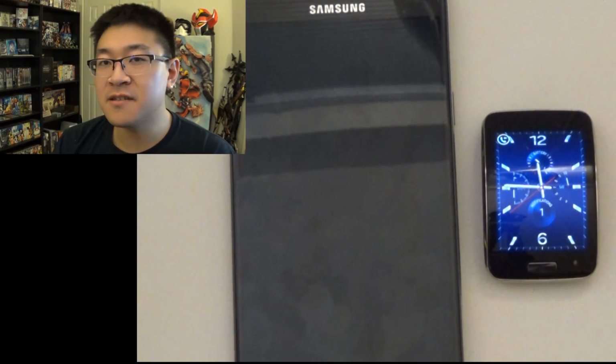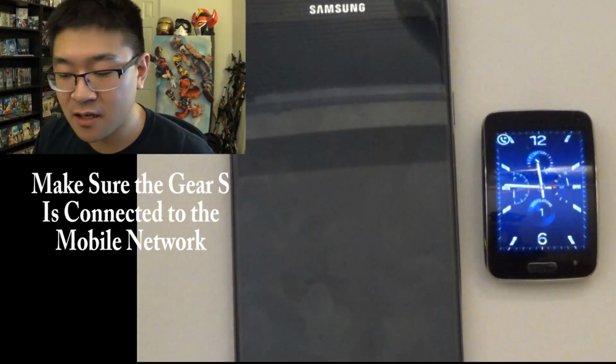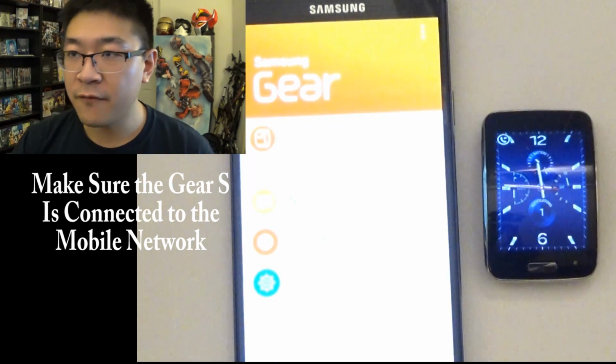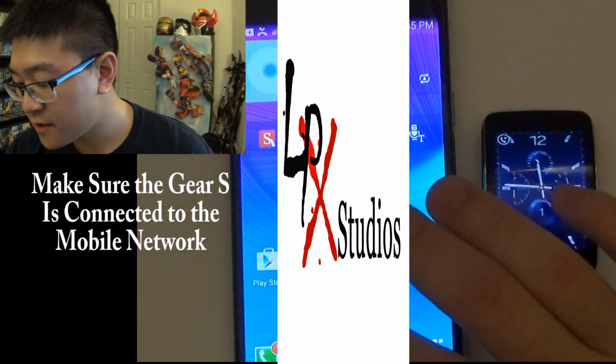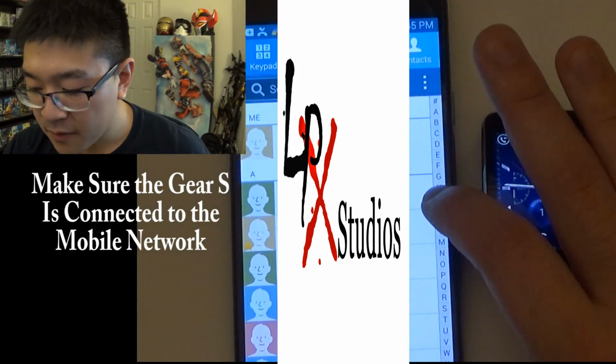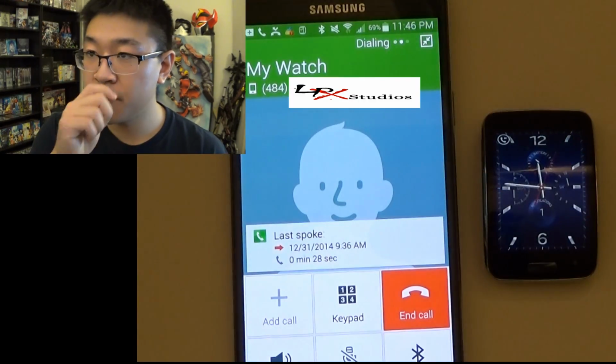Now another thing you want to test too, for those of you that just want to use the watch as it is, is you can call the watch directly as well. And I'm going to call right from my phone actually. So let's say you lost it or whatnot. I'm going to go down, I have it under my watch. There you go, I'm going to call it. Now I'm calling my watch.